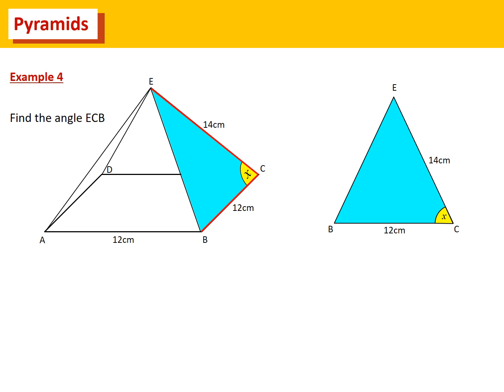So in actual fact, this is an isosceles triangle. And that's a really useful property because it's isosceles. If we drop a vertical down, it splits the base exactly into two. So now on the right hand side, we've got a right angle triangle. So cosine X is 6 over 14, and that's 64.6 degrees.